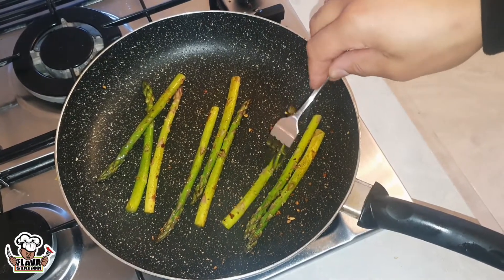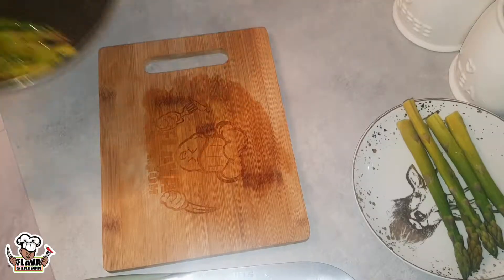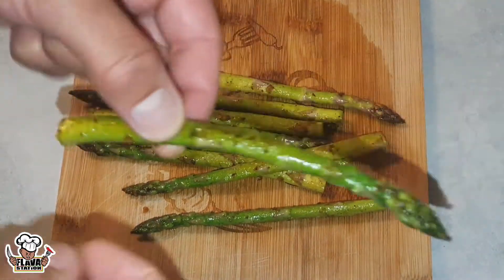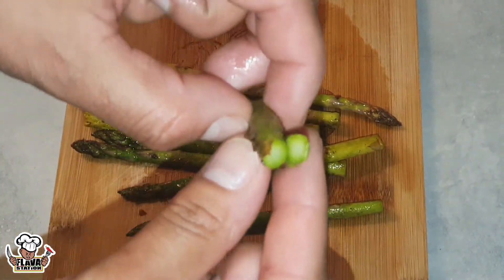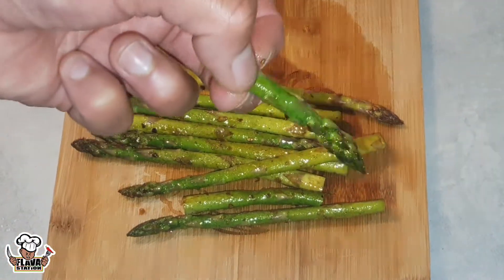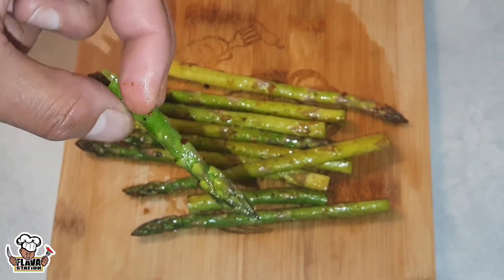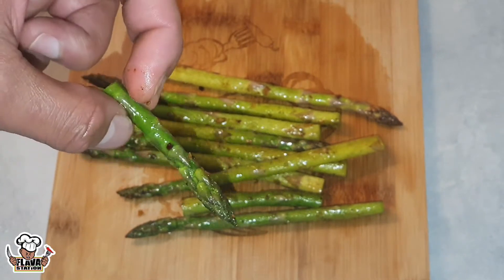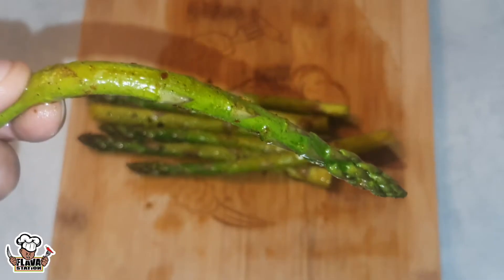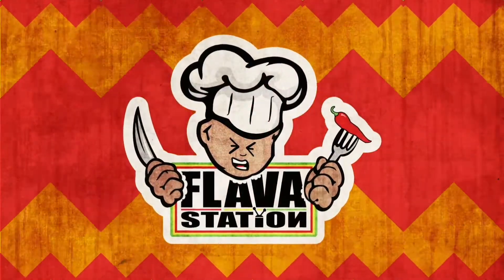Absolutely beautiful — fork in and she's lovely. Asparagus is patterned. Look, it's got that bounce still, look at the juice. Give thanks — asparagus is something else. And that's all there is to it, really. Just make sure when you poach, your water's red hot and boiling, and when you pan fry your pan is red hot and sizzling, and you'll never go wrong.